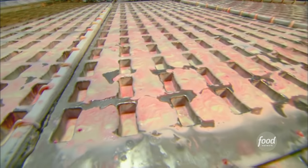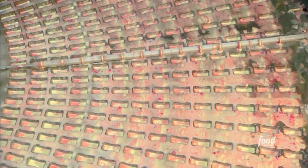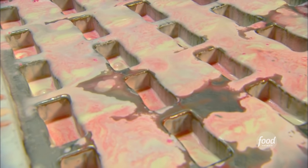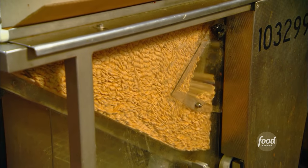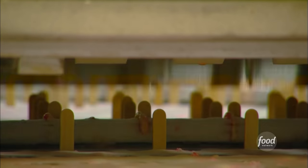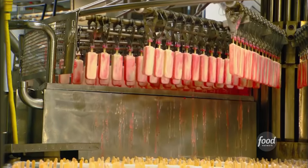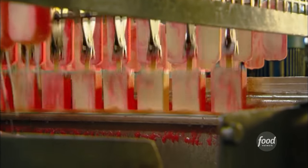With the strawberry surprise hiding inside, chilled brine runs underneath the molds and lowers the temperature of the ice cream. As the molds rotate around, they become partially frozen, and now we're able to insert a stick into each one of the molds. Over 14,000 shortcake bars march through the stick machine every hour. Giant robotic arms pull the bars out of the molds and dunk them into warm brine, preparing them for their cookie crunch.